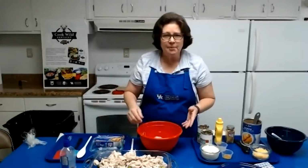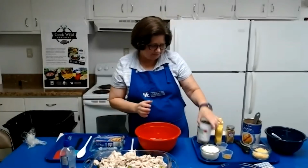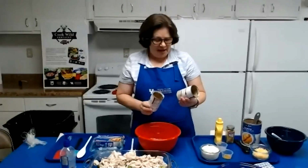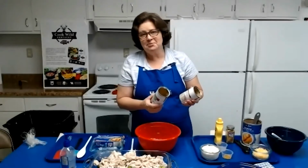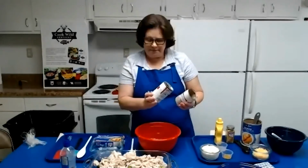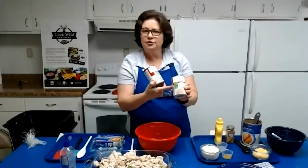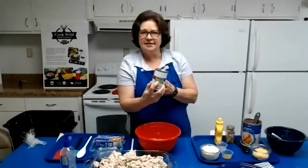And now we're going to make the topping. In this bowl, I have 2 cans, and I made a substitution on personal preference, Jan. The recipe says cream of chicken soup, and I've used cream of mushroom instead just because that's what I like. And plus, I had that in my cabinet already. And it says to use lower sodium. So these 2 cans are the same brand, but they're a little bit different. This one says Healthy Request, and this one says 25% less sodium.